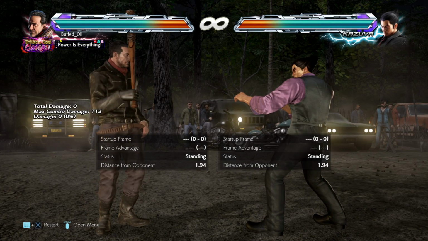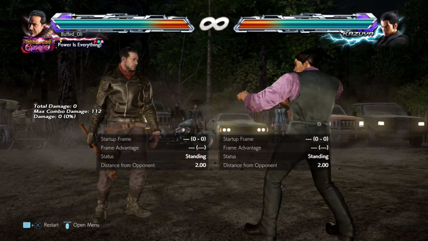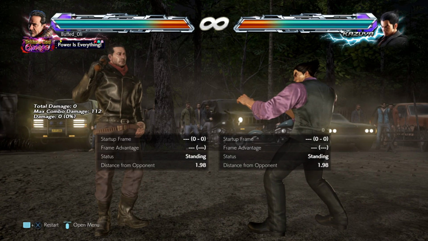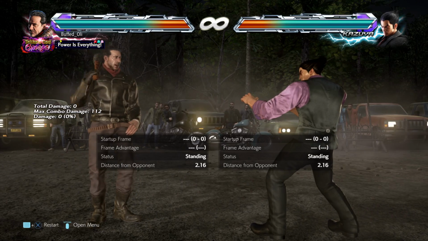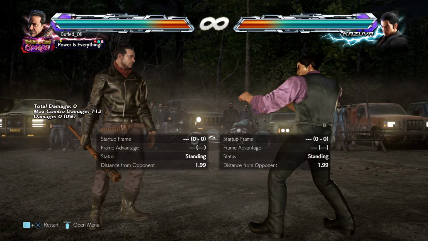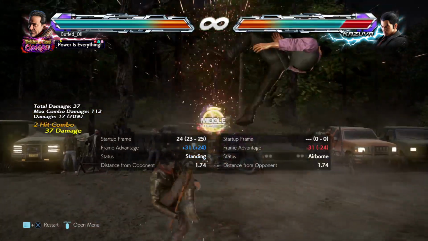And then he also has his down 4-2, -20 on block, so probably Heihachi's 4-4-2 or something could punish it. But online, I've never got punished for it before, so I'm using it sometimes, and due to the knockback and all, I just never get punished. But maybe you can punish it with your characters, I don't know, you have to try it out. And if it hits, it can do some good damage.